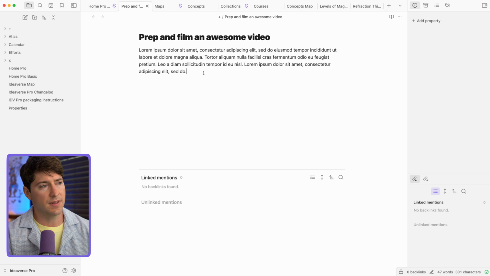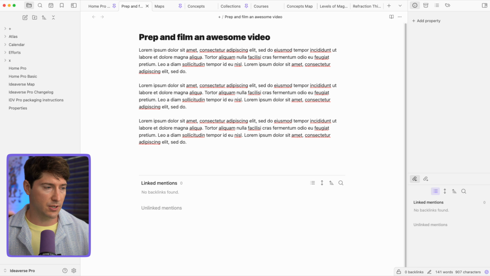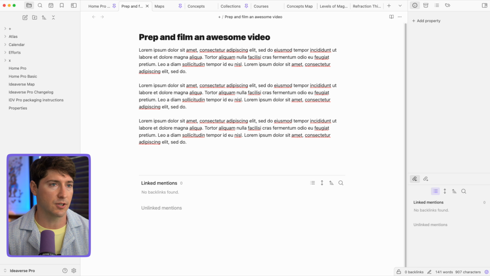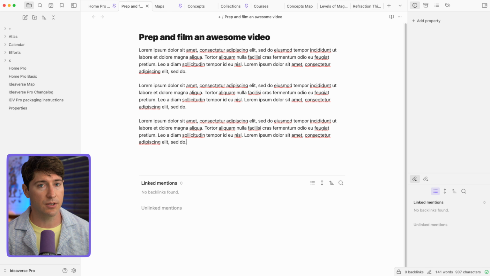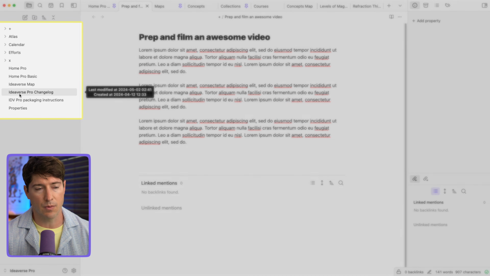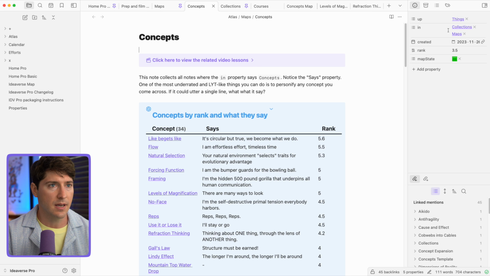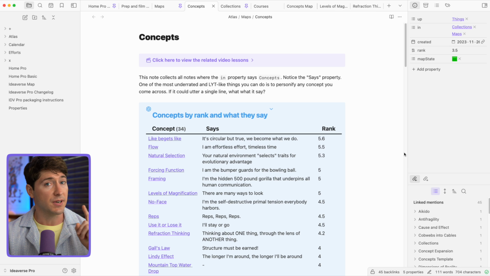So let's go even further and pretend that I've done some typing and some thinking about what I want to accomplish. So I'm just throwing in some placeholder text just so we can see how that might look on screen. Now, as I'm doing this though, I might notice I'm still feeling too distracted. I'm noticing that there's some interesting notes over here I haven't touched in a while. And the sidebar, if I start clicking on some other tabs like this, now I have all sorts of things that I might want to go into. These are rabbit holes that are great, but they're not great right now.